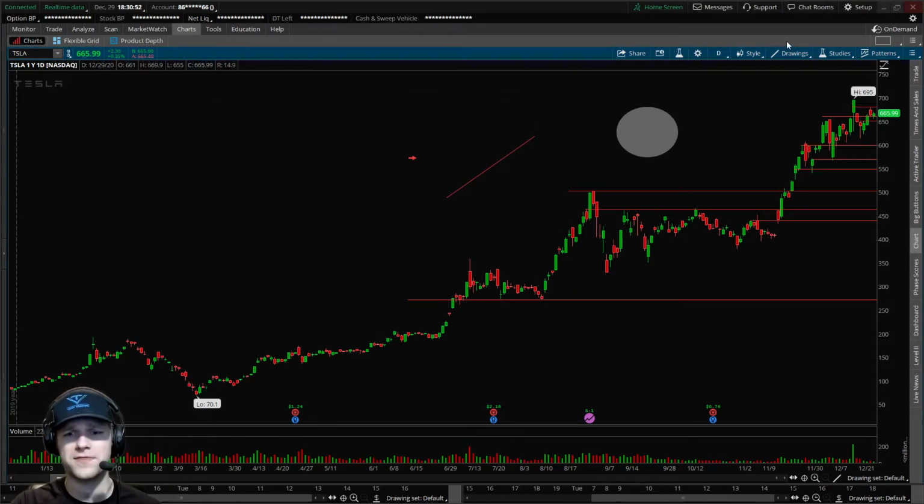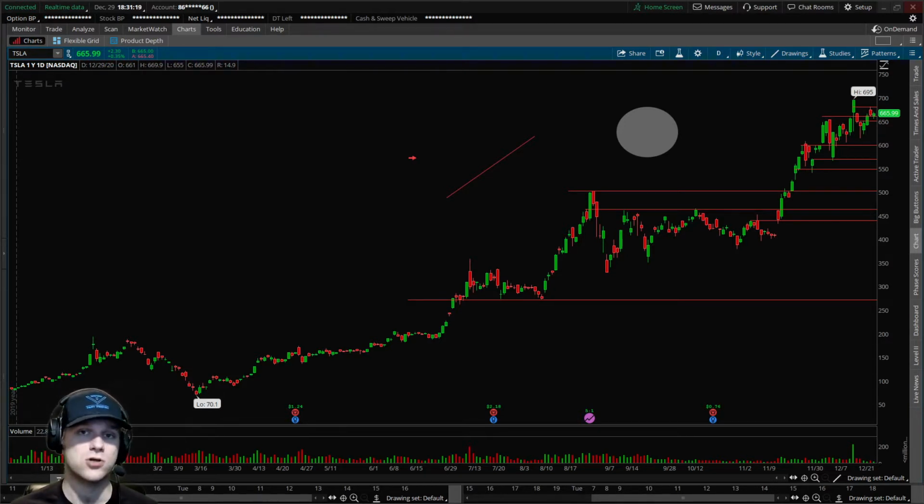When you pull up ThinkorSwim, the hotkeys are not good. They're really, really not good. They're very, very basic. They're not customizable. You're just going to be using them essentially to navigate around the platform, move in and out, maybe market order, and that's about it. It's not going to be used for customization, for changing things, drawing things, changing sizing, anything like that. It's very point and clicky still on this platform, so it's not the best.